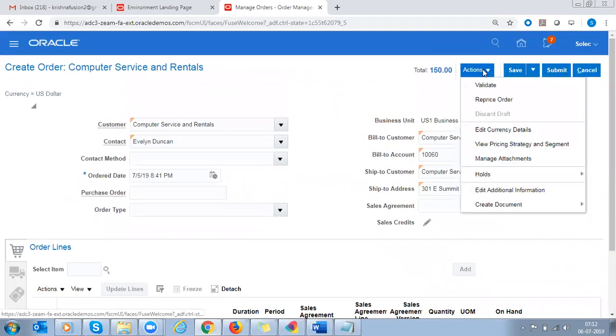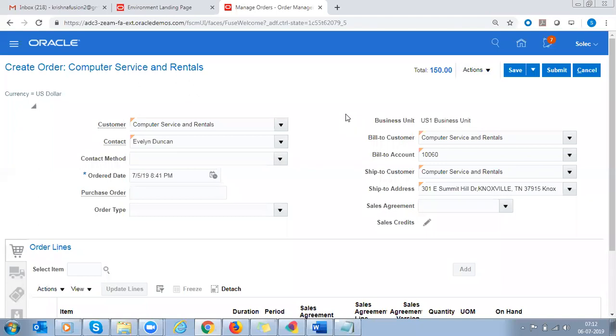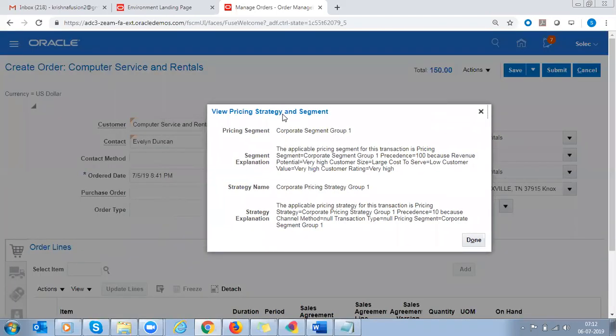You can verify what pricing segment and what pricing strategy is called, based on the customer behavior. You can verify from view, pricing strategy and segment. Here this is the pricing segment and this is the strategy, with an explanation for each.